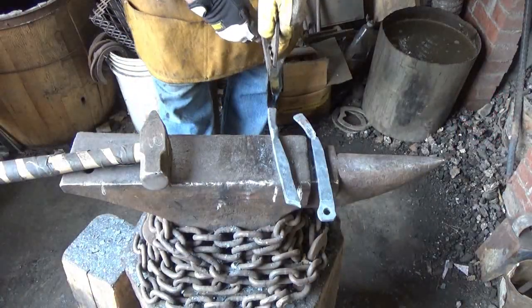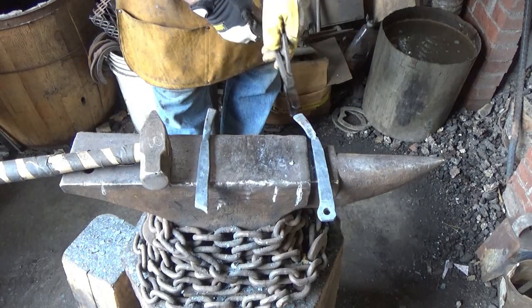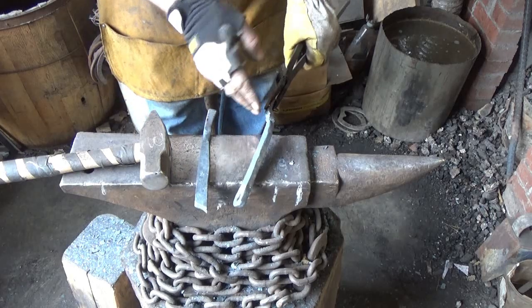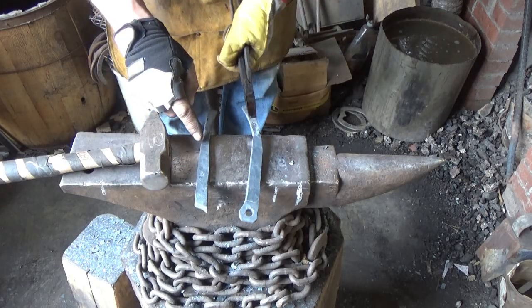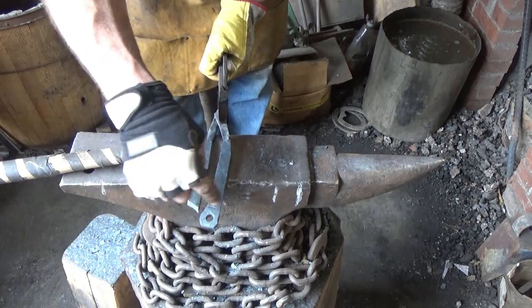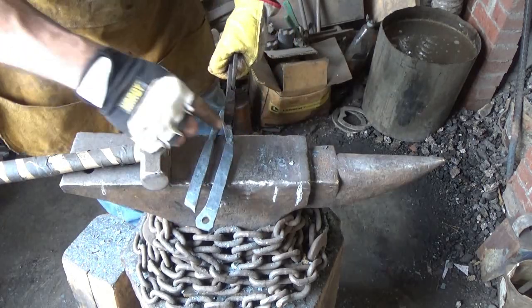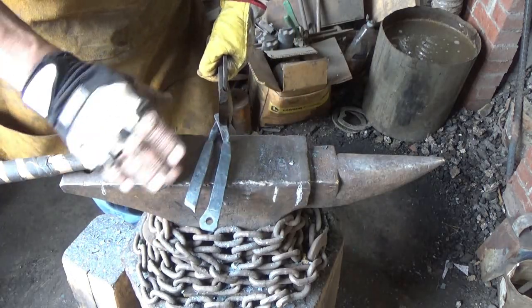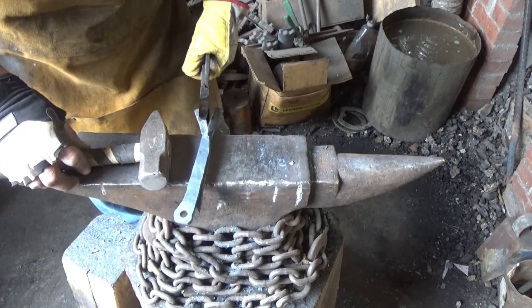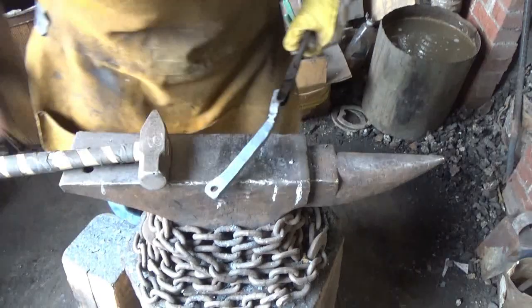All right, so here's where I am so far. The two pieces that I've forged out, all of this crap down here at the end, I'd like to save it, but it's just too risky. I'm going to nip both of these pieces off, try to upset these, and nip that ring off, I guess. See if I can get this into an even rectangle in length, and then we'll try to forge weld those two together and see what we end up with.